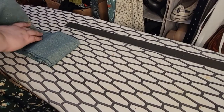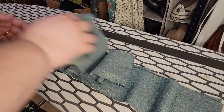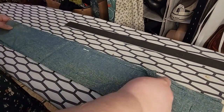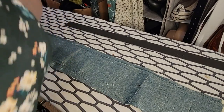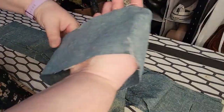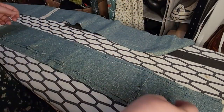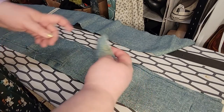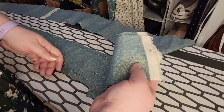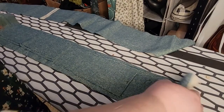All right, so I have all the waistband pieces here, but I didn't interface any of them which is slightly annoying. This one I know is the back because it's the only piece I pieced together, which I think turned out really well — I don't think you can really tell at all, just trying to save on fabric. I have some sort of mark here but I have no idea what that means — so thanks, past me. Also I didn't interface any of these, so I'm going to go ahead and do that.